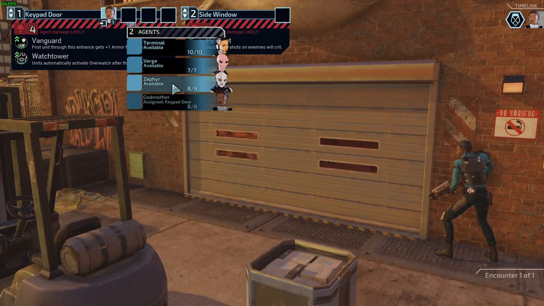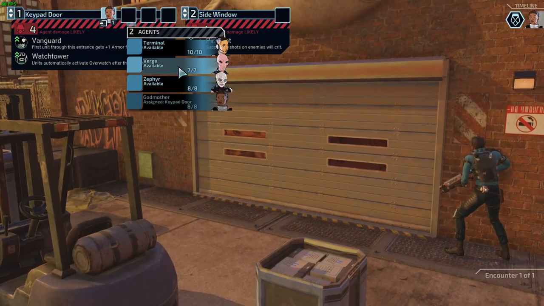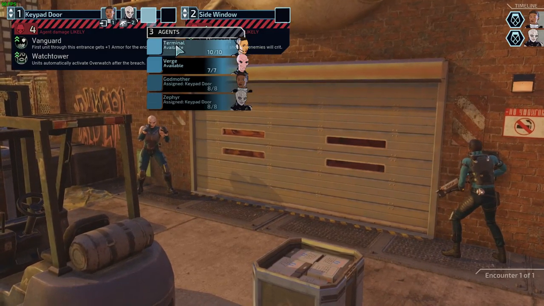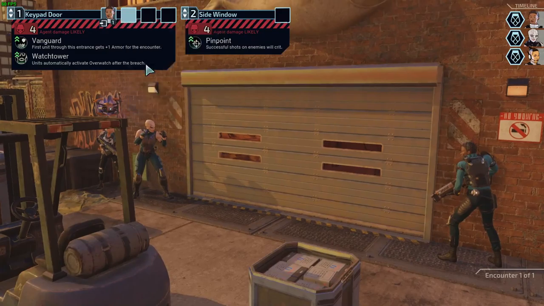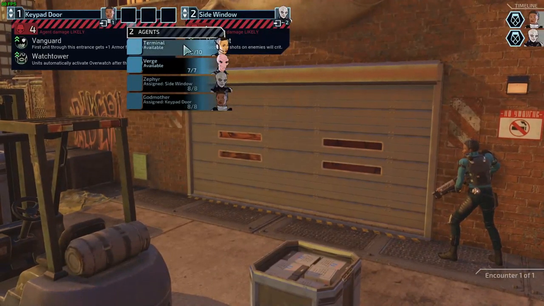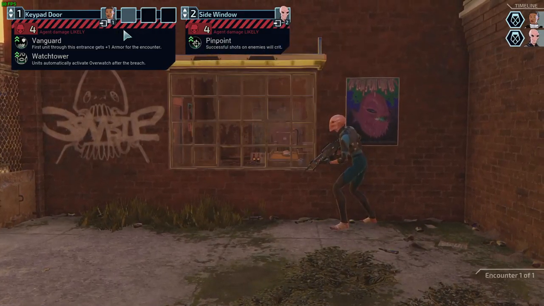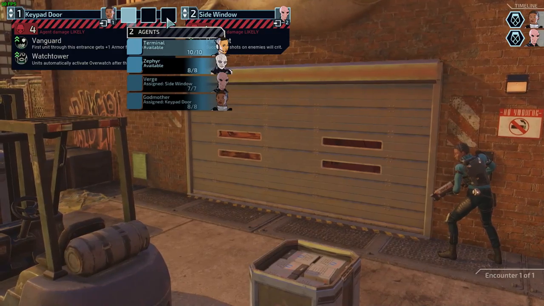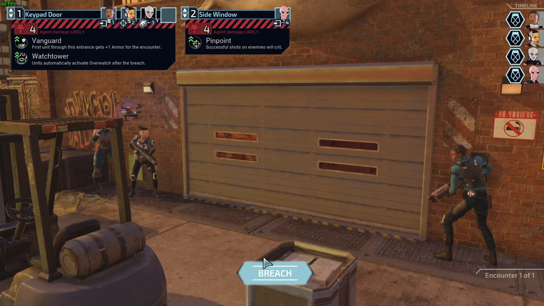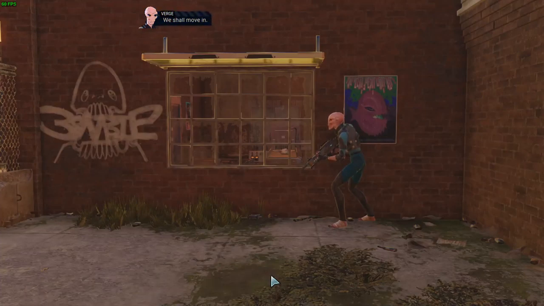Let's see, let's get Zephyr here. Terminal. Actually, you know what? Let's get Zephyr over here on the side. Well, I mean, actually, you know what? I really do think someone with a gun should handle this, so I'm gonna put Verge in there. And then Terminal, and then Zephyr will be last. And yeah, let's go. Breaching! We shall move in.